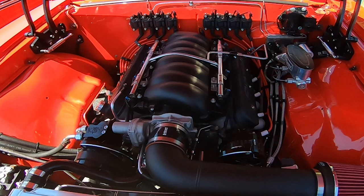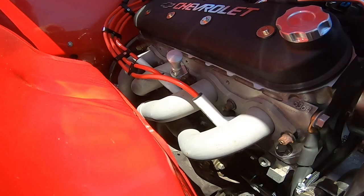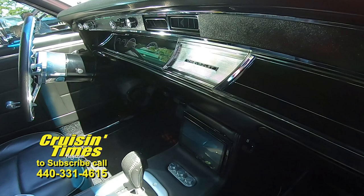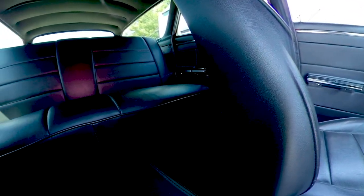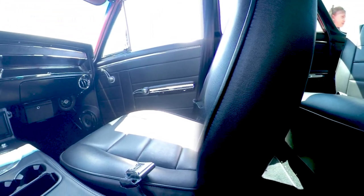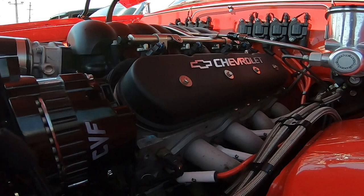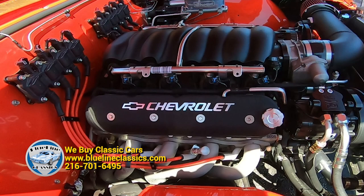What's under the hood? A six liter LS2 motor with a six speed auto transmission. When you got this car a lot of it was already in really great shape, but you also did some stuff. The interior was already done — we just updated the dash with the trim panels and put a Dakota Digital dash in to make it look more like stock, but with digital technology. A lot of guys like it because they can see their wife driving this — a family man could put the kids in the back, sit in the front, and they'd have their muscle car SUV.